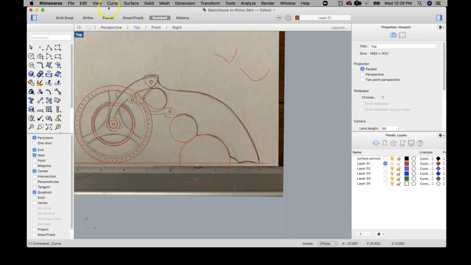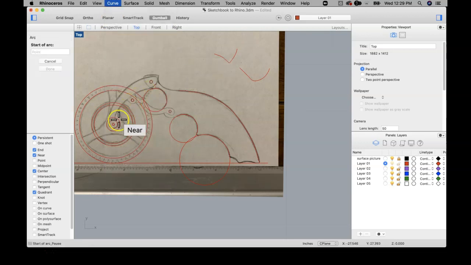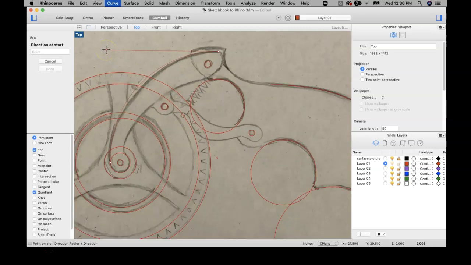So another command that I really depend highly on is arc start in direction. What this command does is you give it a starting point, and I think we talked about this in our last tutorial, but I'll give it a starting and an ending point, and then I can pull outward. Now you can see I've got a lot of O snaps turned on, so it's snapping a lot. So I'm going to turn these off as I'm trying to generate that curve, and I want to flow right off of that circle that I have at the bottom.